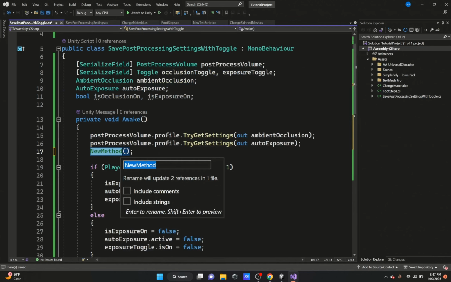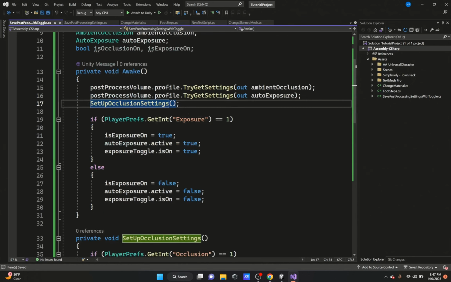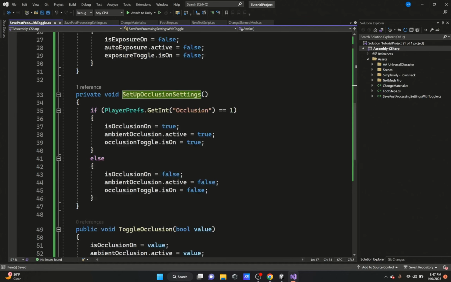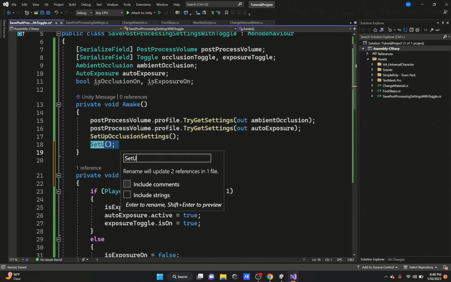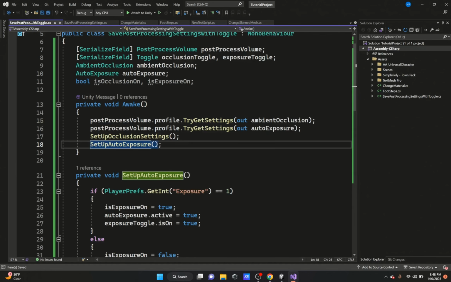So now it's going to put this function up here called NewMethod, and we're going to name it SetUpOcclusionSettings, and it is all written down here for us now, and it's private. Everything's good. We could do the same thing, Ctrl+period, go to extract method, and just put SetUpAutoExposure. Now it's a little cleaner.